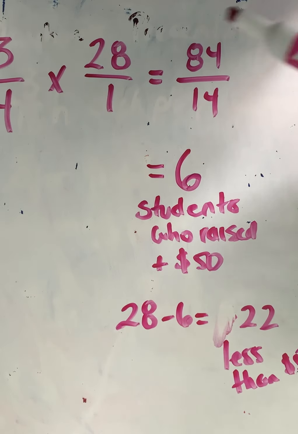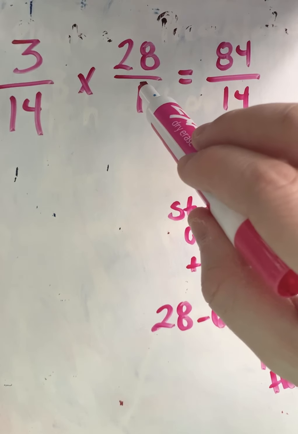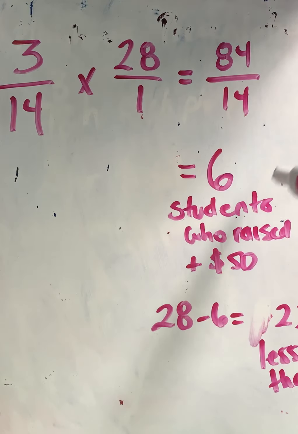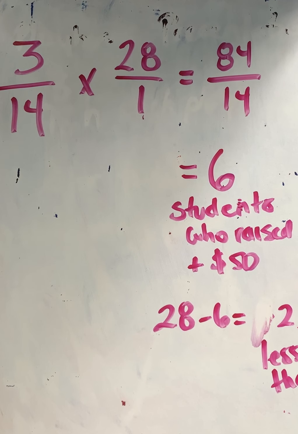Okay, so what we're doing is we're applying the previous information that we got to a new situation to find out the amount of kids who raised that much money. And the final part of that question, the thinking question, was there are 28 students in the class, and based on the previous information, what could you estimate the minimum amount of money raised was? Okay, so I'm just gonna get one more board, and I'm gonna take you through the thinking process here.